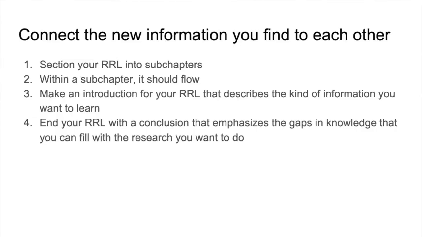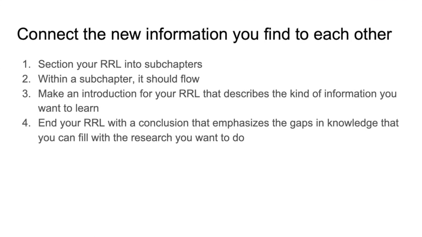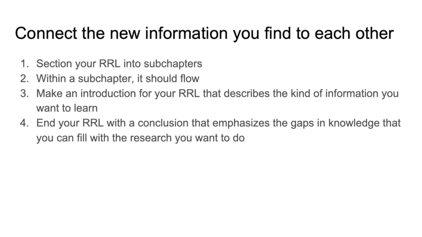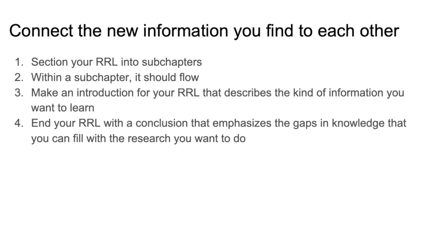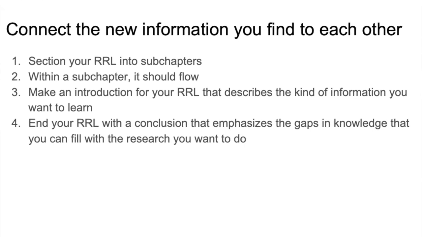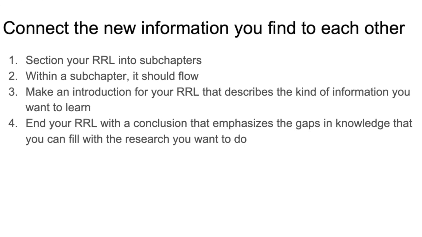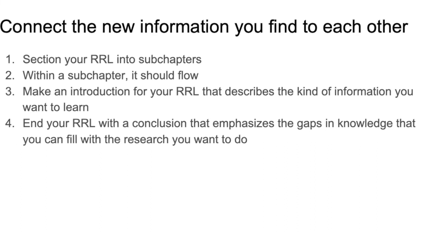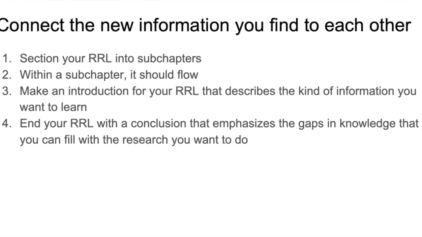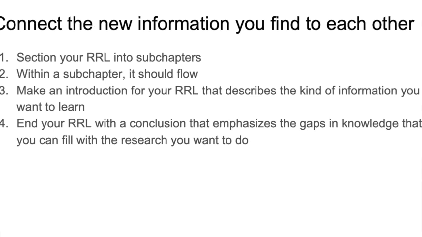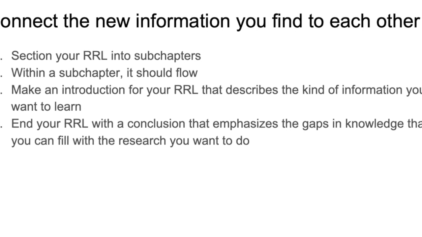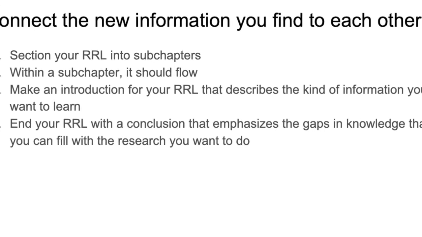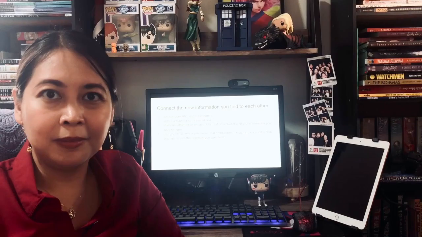Once you have a summary of all the papers that you have, you can now go back to the outline that you made. So what you want to do now is to sift through the information in your database and use them to answer the questions in your outline. Subdivide your RRL into subchapters such that one could be focusing on the organism that you're studying, next portion could be on the methods, and so on and so forth. Make sure that the paragraphs within each subchapter connect with each other, and they're not just a collection of paragraphs containing information that are unrelated.